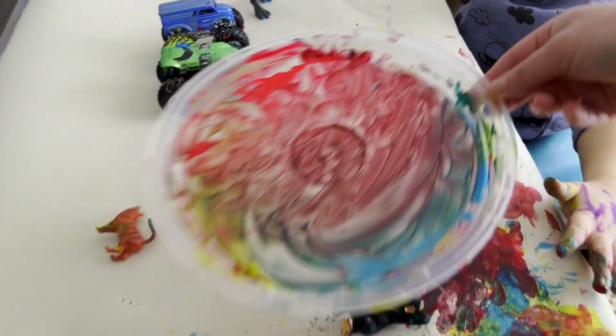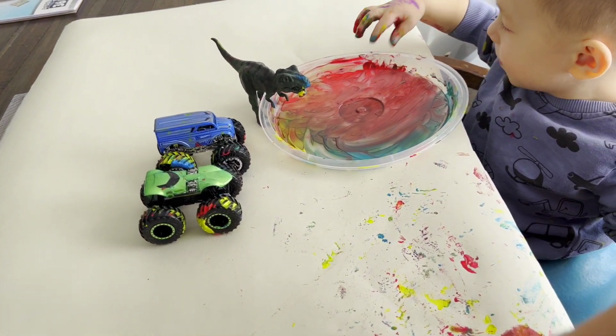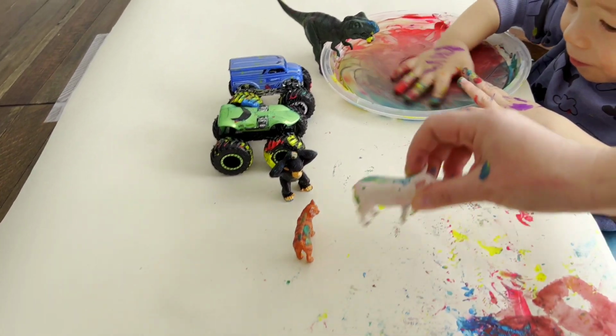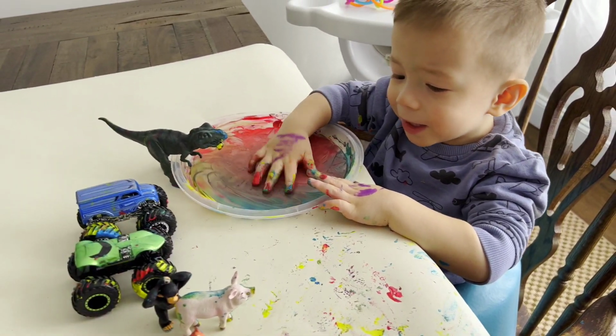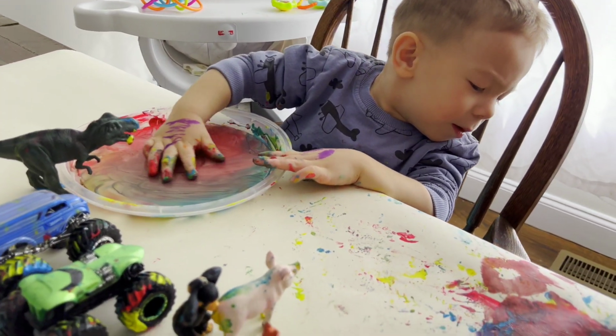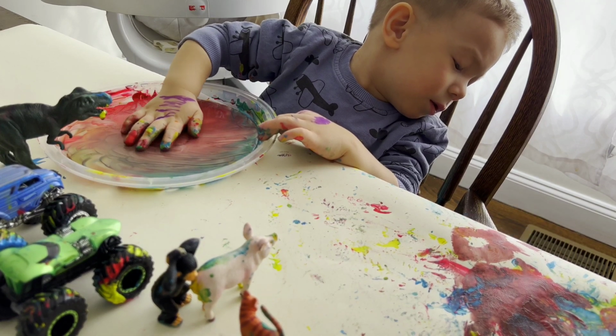Oh, we need the paints. And we have monkey, and we have kitty cat, the piggy. Oh, messy. Oh, messy. It's fun to make a mess. And the cow. And the cow, oh, cow fell on the floor.